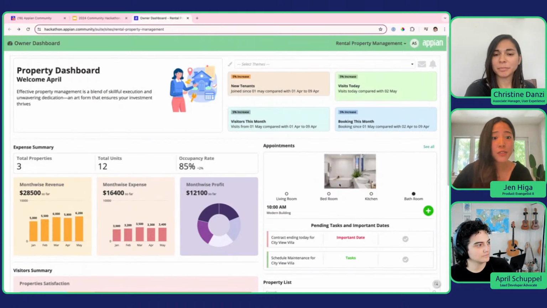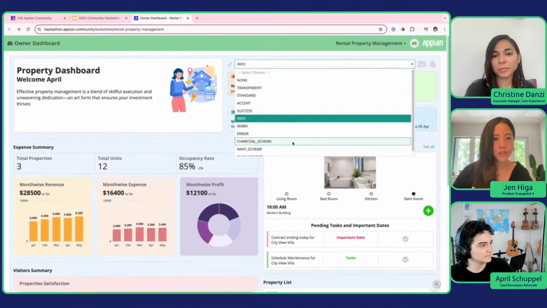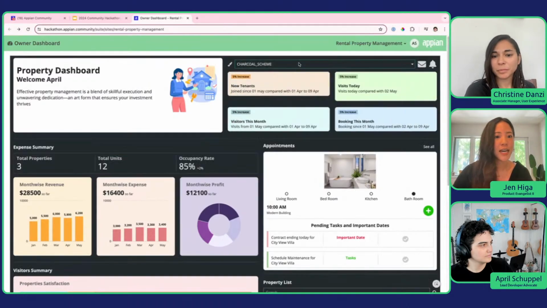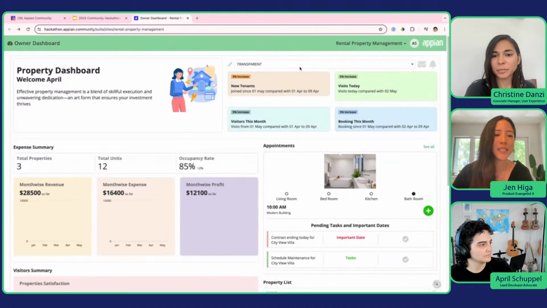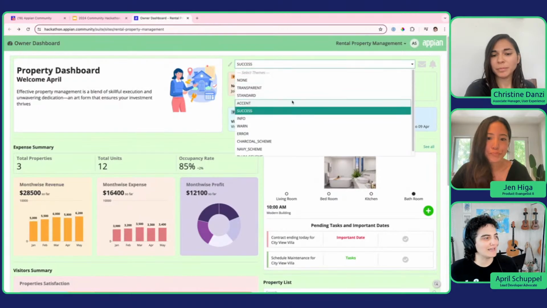But on that note, something interesting when I first saw this dashboard was that they allowed the user to actually select a theme. So again, kind of going on the empowering users to have a little bit of control over the interface. You could change the color of the background of this theme. Yeah, we're used to light mode and dark mode. There's a few other options here.